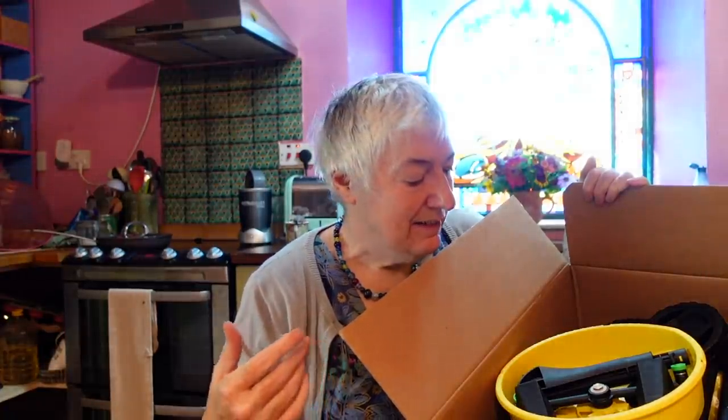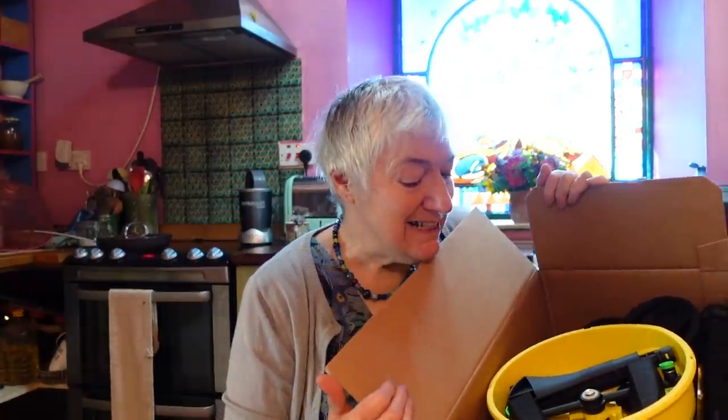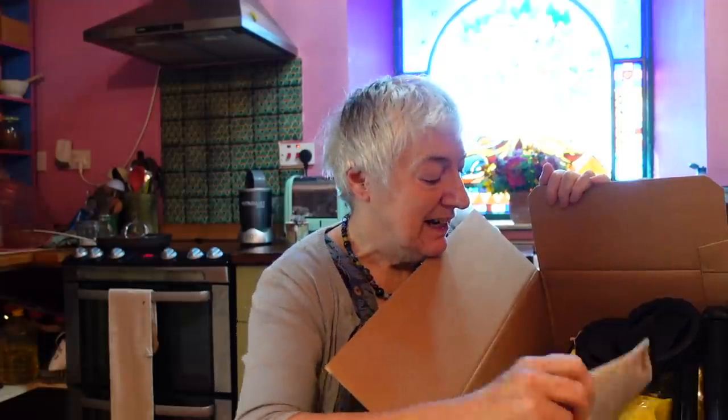It's a pressure washer. The hose pipe is right by the back door, so that will fit in nicely. The electrics are also by the back door, so I should be able to pressure wash the terrace down and also into the pavilion, just to get rid of those deposits that my girls are leaving me. But I'm just realizing now, I bought this online, and if I'd bought this from a shop, it would have come ready assembled, and here it is in kit form.